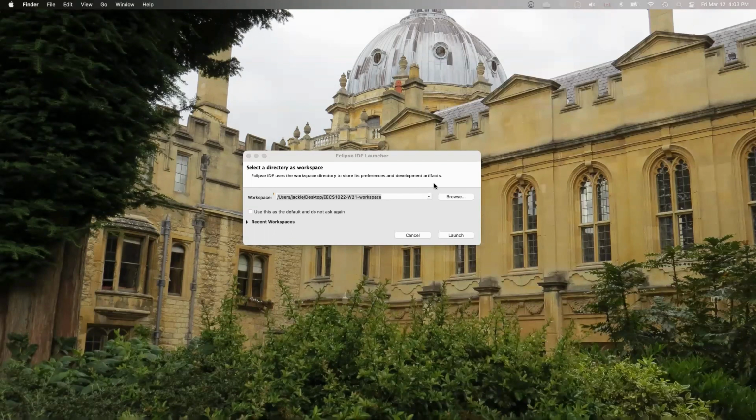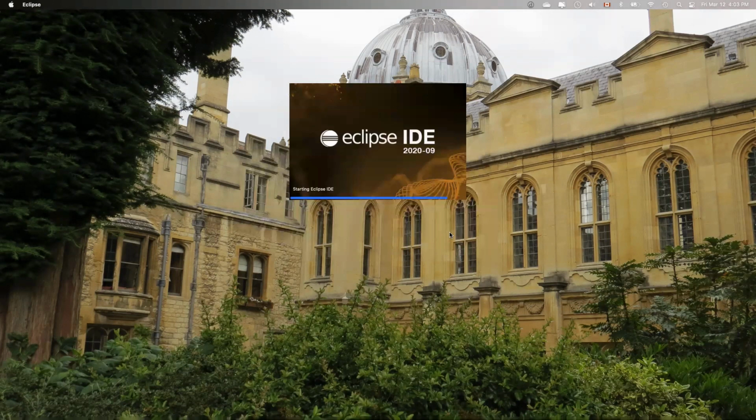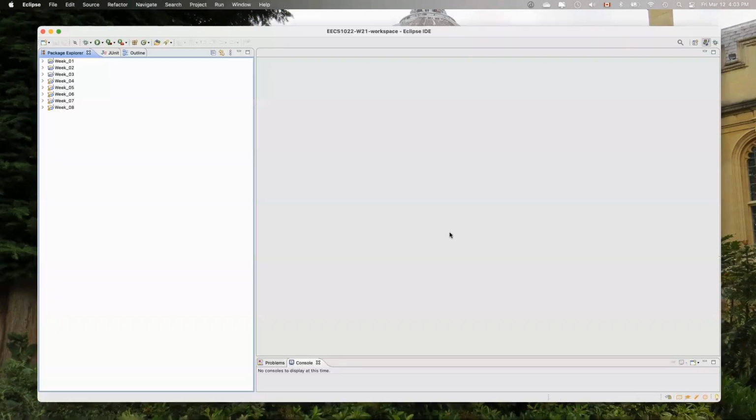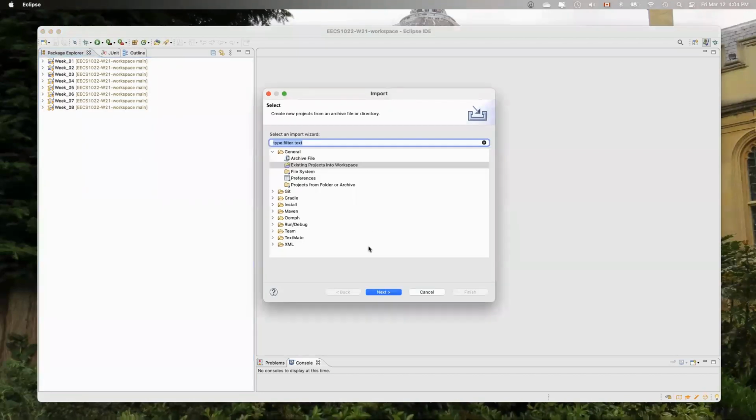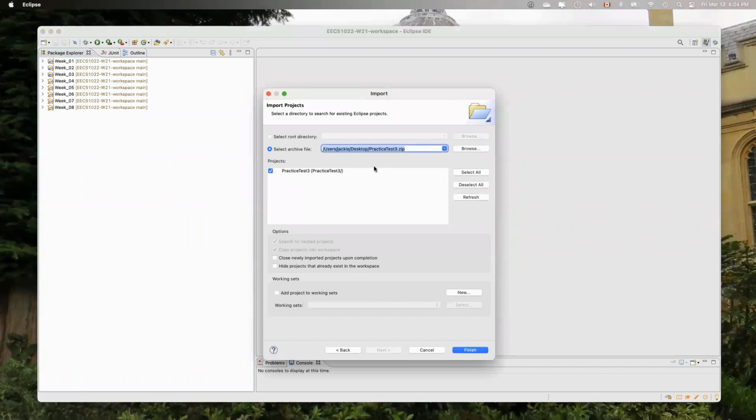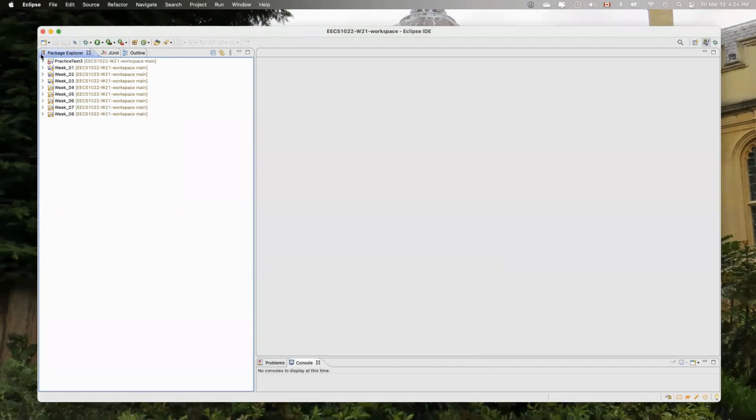I can simply choose whatever workspace I like, and then launch Eclipse. Feel free to interrupt me by speaking up. The session is really for you, so you shouldn't just let me talk. I would say File, Import, then existing projects, and then I'll simply choose the zip. The path is already there. Choose that one and finish. This will be the same format for the actual test next week.